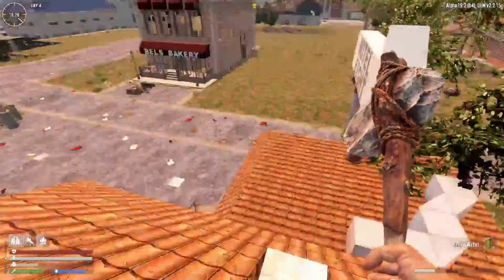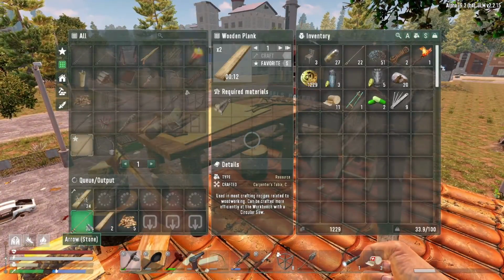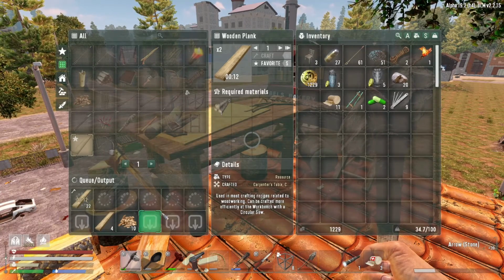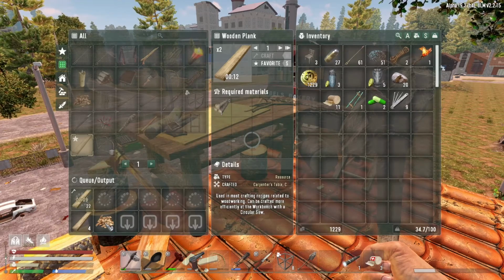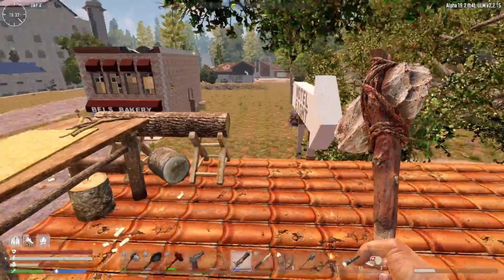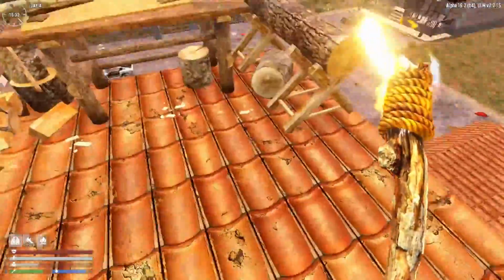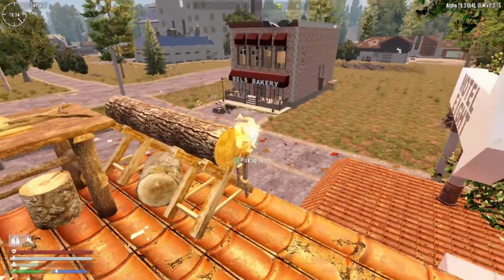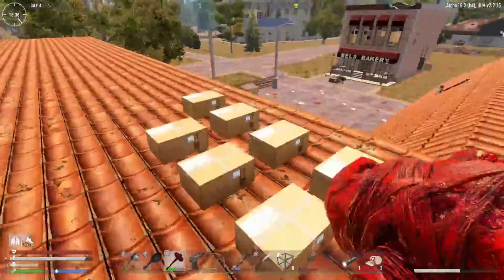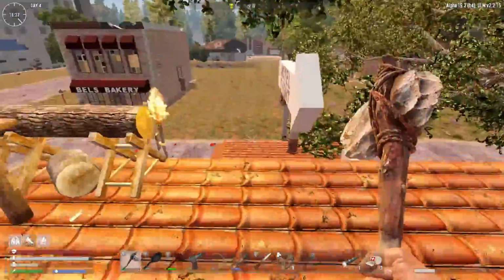Okay, I need to go chop another tree down. Arrows. Excellent. All right. There we go. And this, I'm going to put right here. There we go. That's going to help light this up at night. Cool. All right, let's go. This is going to take a couple minutes, right? Another minute. Let's go chop a tree down.